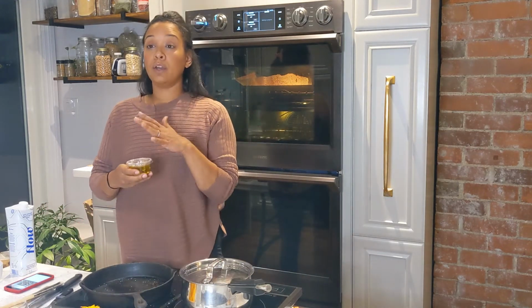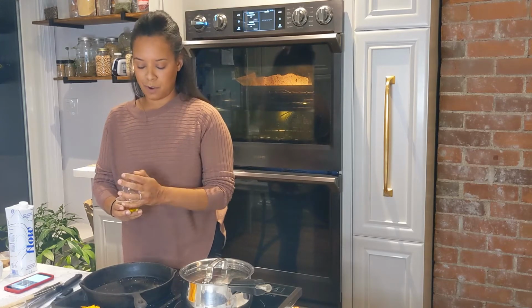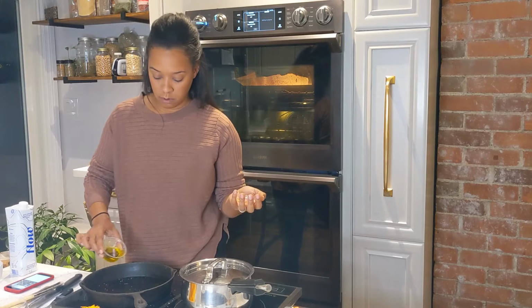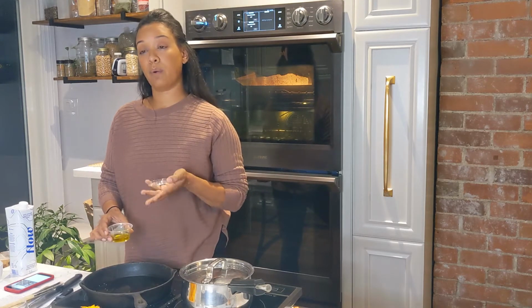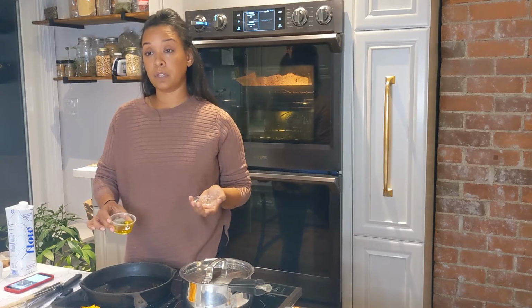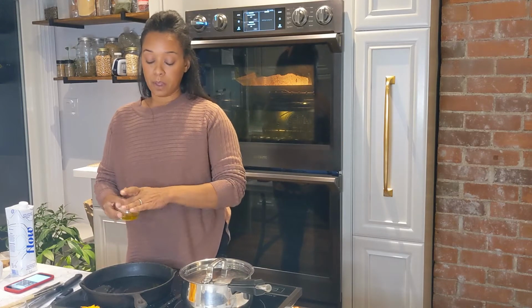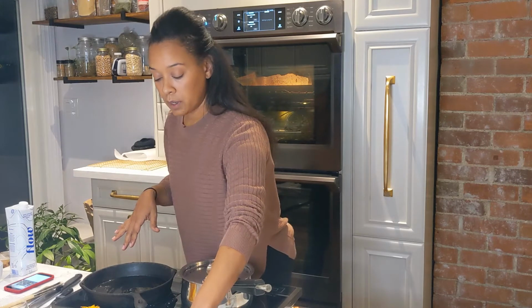I use all oil. I used to use oil and butter, but lately I've been not using as much butter for whatever reason. This will have a fair amount because you're going to be putting the flour in there to make a roux, so sometimes you end up having to add a little more. The more bang you can get with your first pour of the butter. So I got my oil in there, it's heating up.